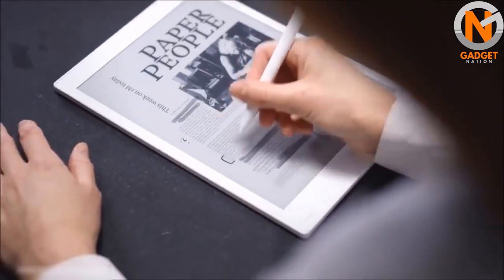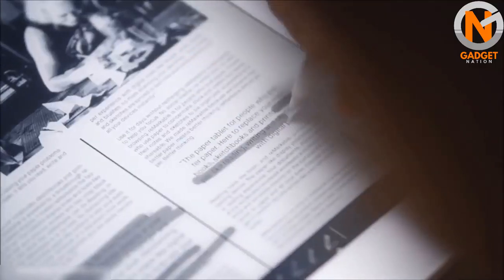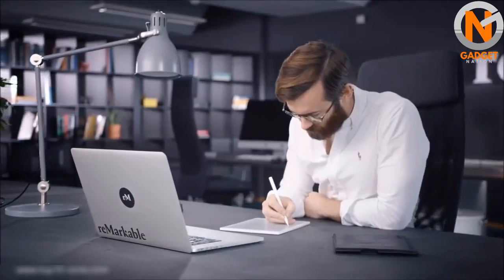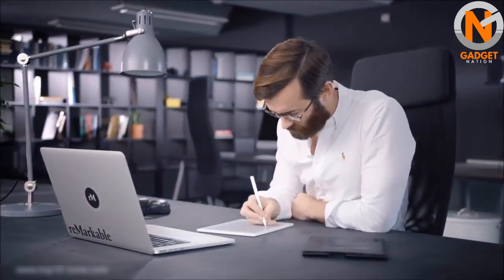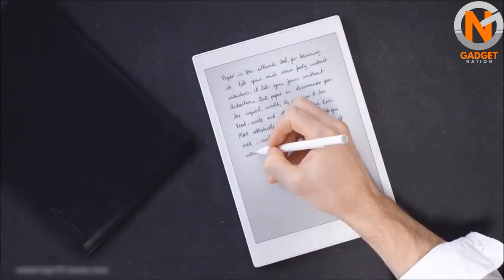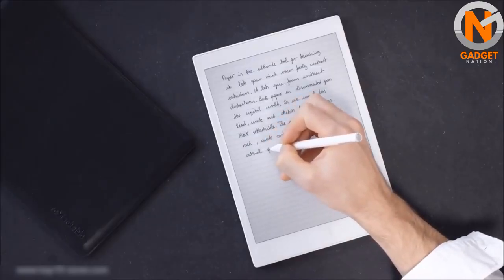Write directly on the page. Make notes or highlight and instantly share your work with others. Handwriting on the Remarkable is the most paper-like digital writing experience ever. You can even rest your hand on the display.